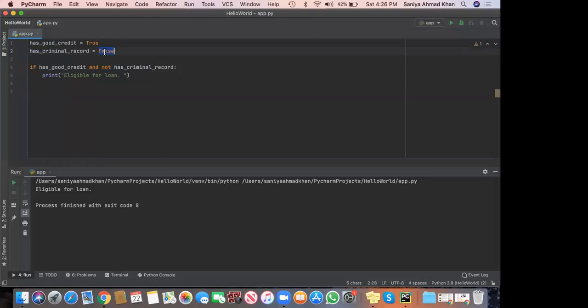But if I put this as true, then this not logical operator converts this true to a false, and then and sees that one is true and one is false, that doesn't match my conditions, since I needed both true, but here one is true and one is false, meaning it won't print the statement eligible for loan.